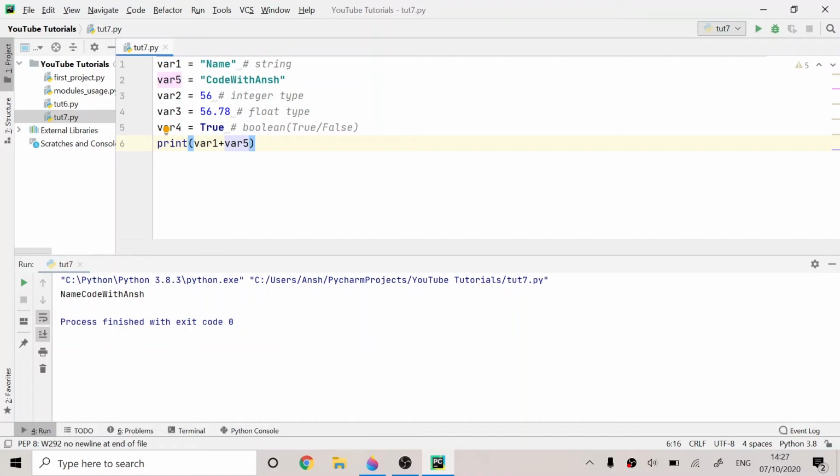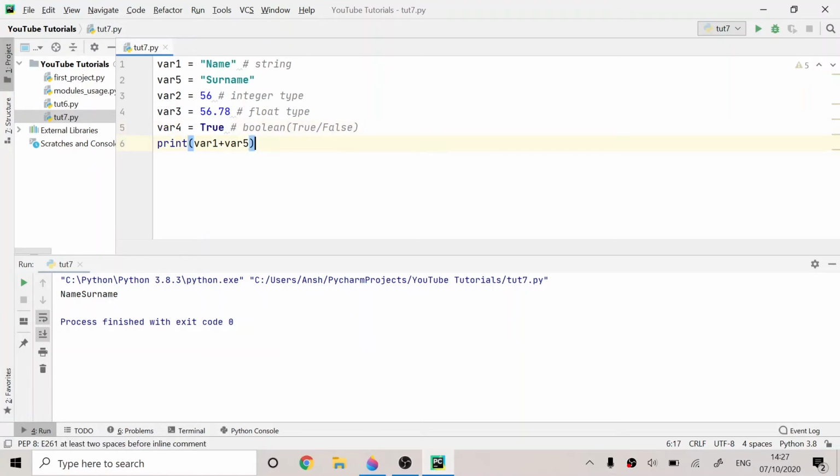I haven't added their value, but I've concatenated. For example, if you want to join your name and your surname, you can add them using this plus operator. We'll talk about what an operator is later in this playlist, but right now keep absorbing what I'm saying. And you cannot add a boolean with a boolean or a float with an integer. Similarly, you cannot add a boolean type to any other of the data types.